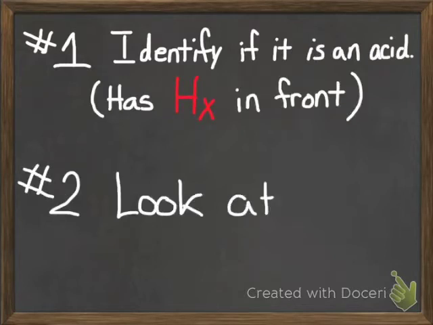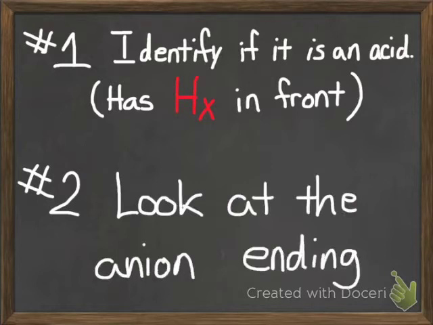We've been talking about a lot of different compounds and how to name them. So we can really make this easy, because acids will have an H, or hydrogen, in the front. When it says HX in front, that X stands for a subscript, a 1 or a 2 or a 3 or any number, but it will always have hydrogen in the front if it's an acid. So that's what we need to look at first. If it has hydrogen in the front, we're going to name it as an acid.